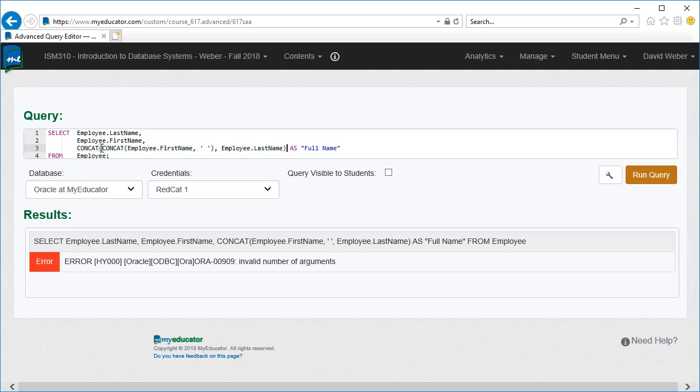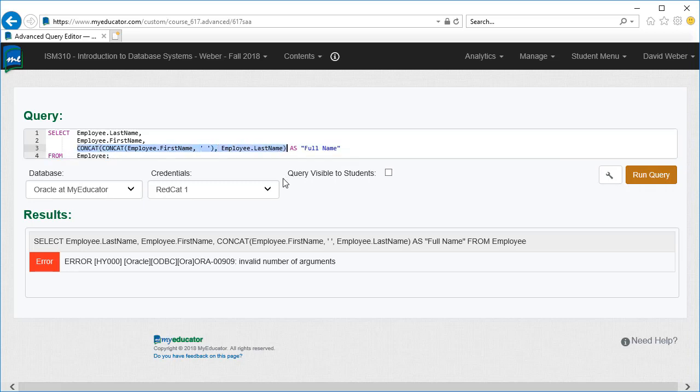Let's start with the innermost concat function, just what I have highlighted here. What's going on here? I am concatenating the employee's first name with a single space. So my name, David Weber, I would get David space. That's what I have highlighted here. Now the outside concat function, what am I doing here?